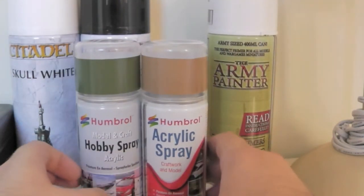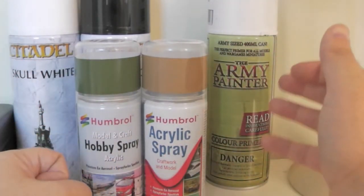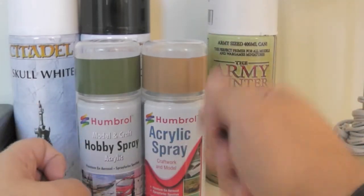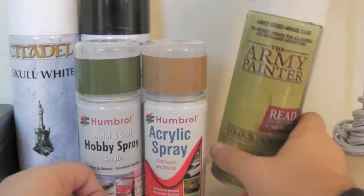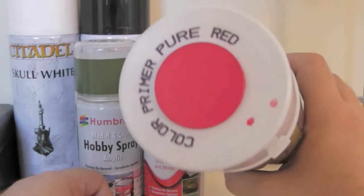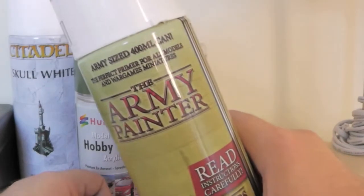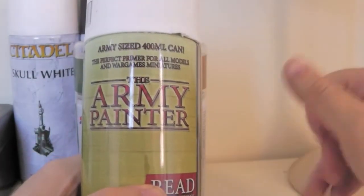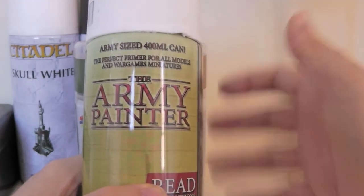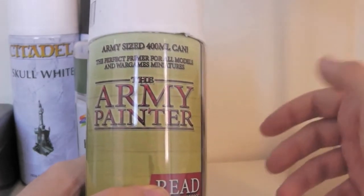So sometimes you'll spray and there'll just be a little section, maybe under an armpit or the backside of a weapon, that you just don't quite get. And it's really great if you have the little pot of paint, you can just match it really easily. That used a matched blood red, but obviously with the new Citadel colours, you haven't got a standard Citadel colour which will match. So you probably try and keep within the same range. So if you're using a Citadel undercoat, use the Citadel paint of the same colour to get any spots. With the Army Painter, you get the Army Painter pure red pot.